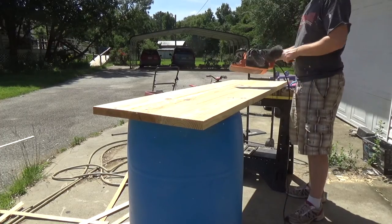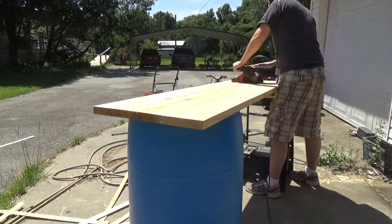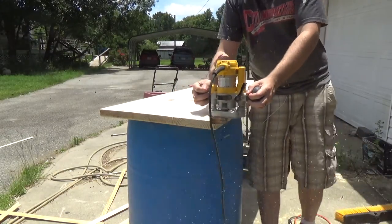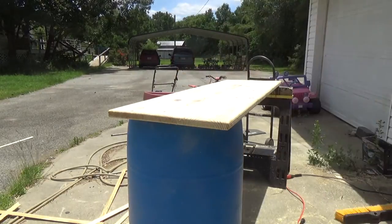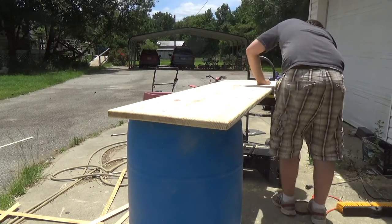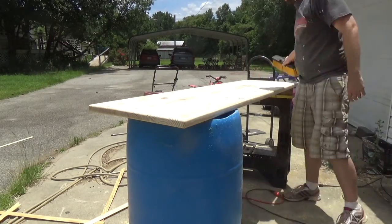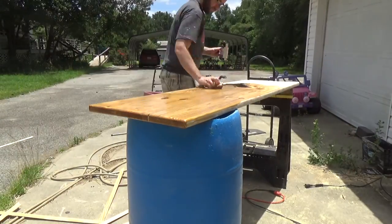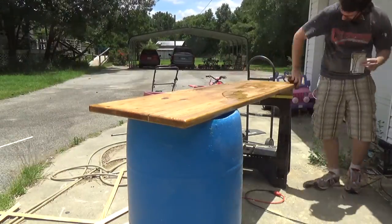I cleaned off all the glue and sanded down the high spots with my belt sander, and went over all the edges with my router and a roundover bit. Gave everything 2 coats of Danish oil and a few coats of spray lacquer.